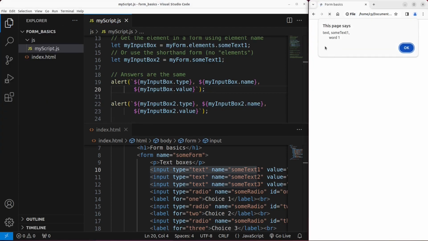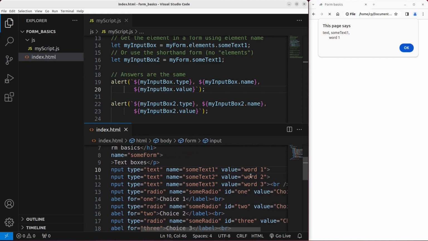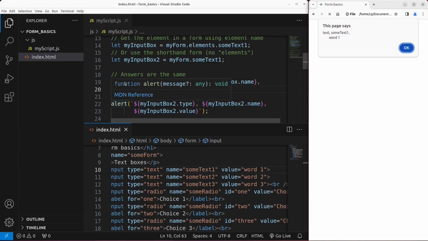Reload. So the first alert window shows the content of the my input box element. Text is the type here. Name is some text 1. Value is word 1 here. So how about the second alert window? We can see the same answer because the two alert windows would just print out the value or the content of the same input box in the HTML file, okay?